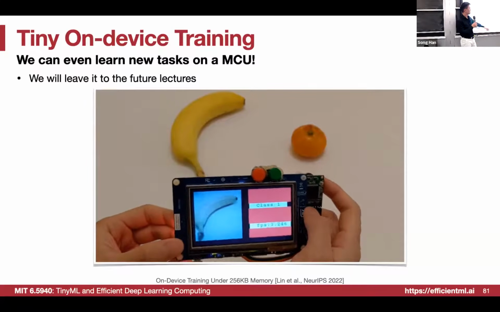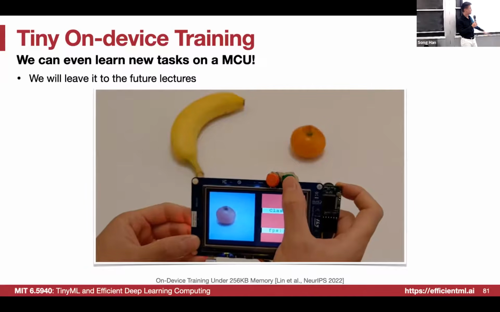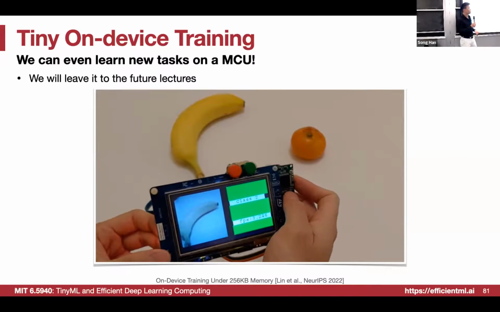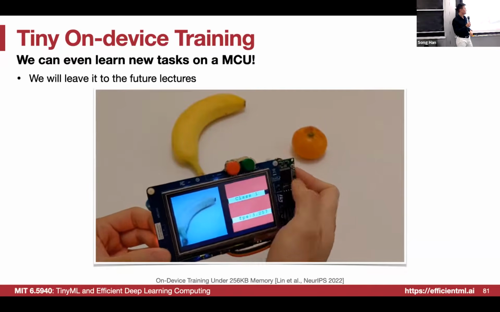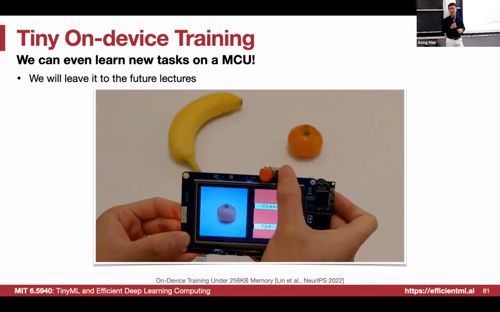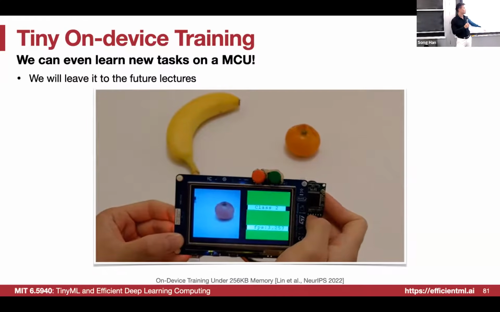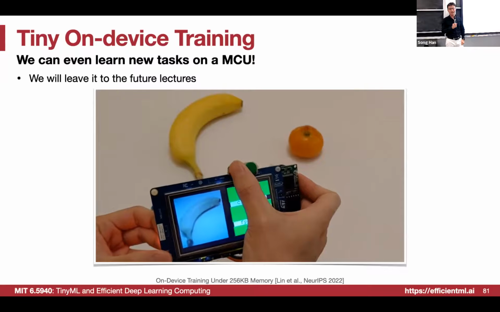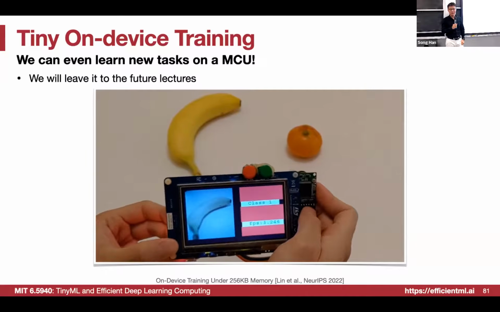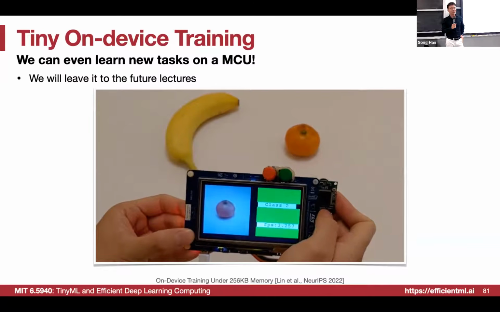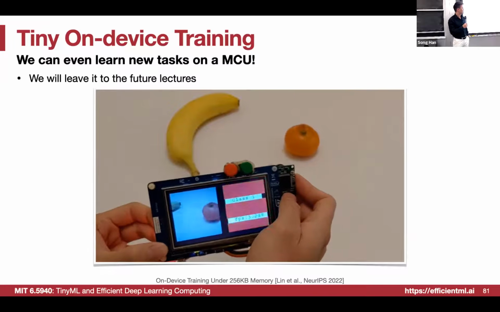We can give it an input and manually label it by pressing a button, like pressing the green button for the orange and the red button for the banana. Initially, it cannot distinguish between orange and banana. After we manually feed it some clicks, with some pieces of data, it should automatically classify them after a few iterations.